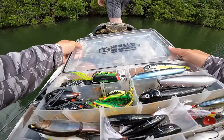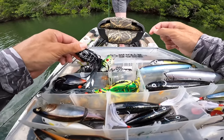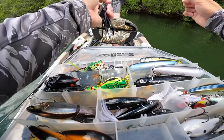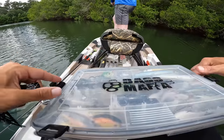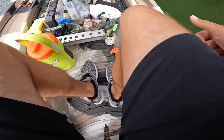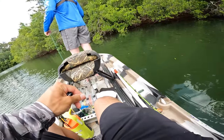All right. So, I'm going to take one of Fletcher's pickle poppers. I still can't get any of these, bro. I can't find them anywhere. What, the popping pickles? Dude, it's been 2 years since I've been able to buy one. They have them all on Strike King right now. Do they? Yeah. I'll have to go check them out.